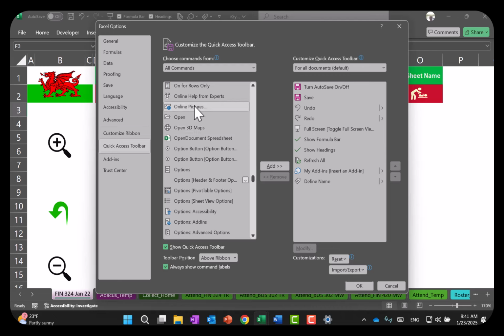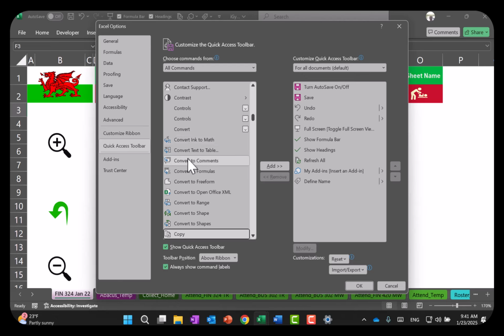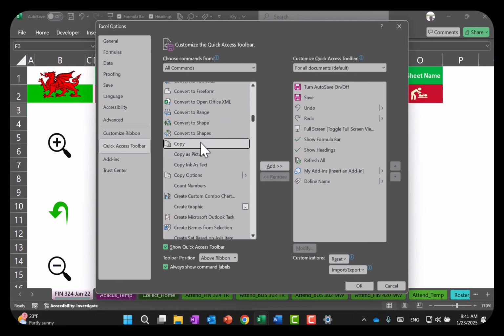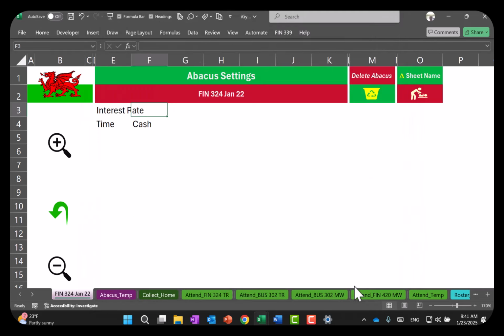Let's say copy, add. Now, if I want to copy this, obviously I can right click and copy, but right here is the copy. Anything you want to have quick access.